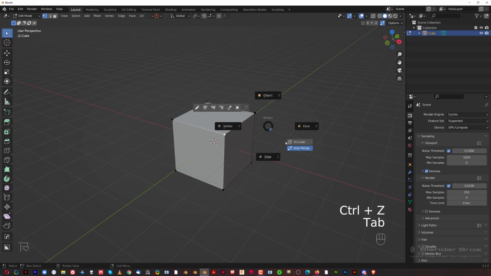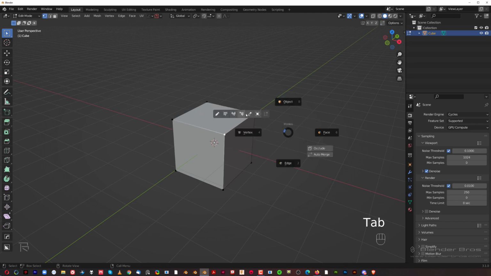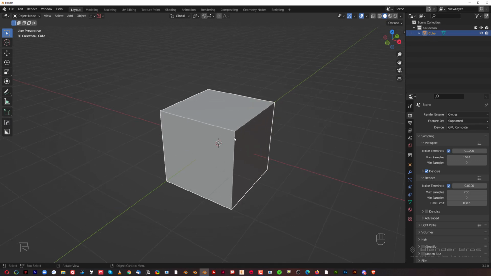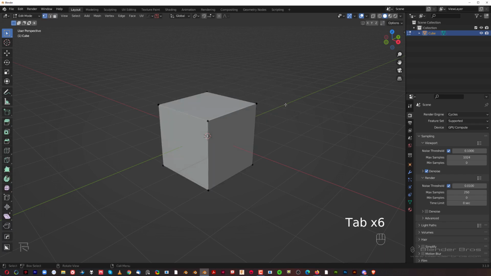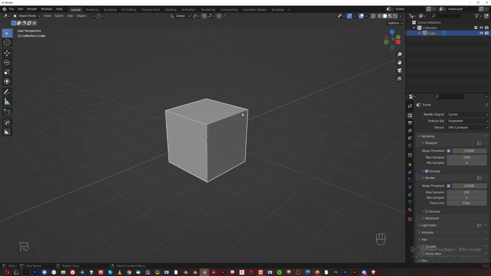So this pie menu is extremely powerful and enables you to also access other modes here, like for example vertex painting, sculpting, etc. So it's really powerful, all right? I really suggest you start using it and get used to it. Like I said, it might take a bit of time, but once your muscle memory kicks in, it's going to be extremely fast switching between different modes, okay? And you're going to see how useful that is.